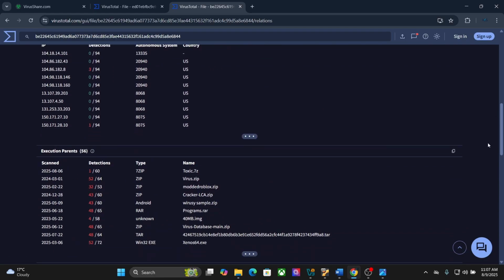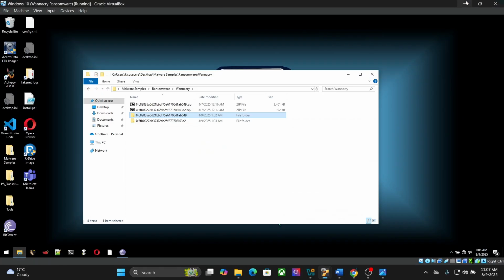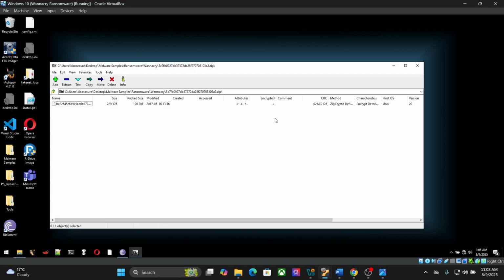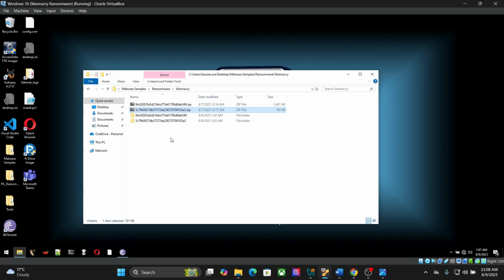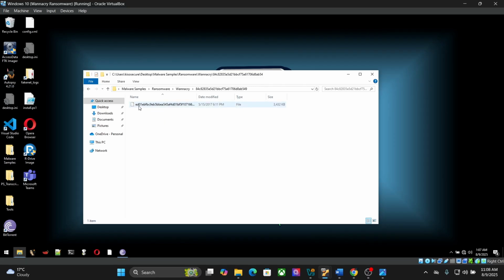So we've confirmed that both samples are already submitted on VirusTotal, and we already have some hints and clues about some of the names, domains, and other details about the variant. So to begin our analysis, we'll start analyzing our first variant. So this was the original variant denoted by the SHA-256 value ED01 and so forth.